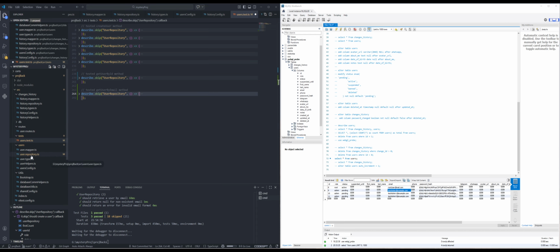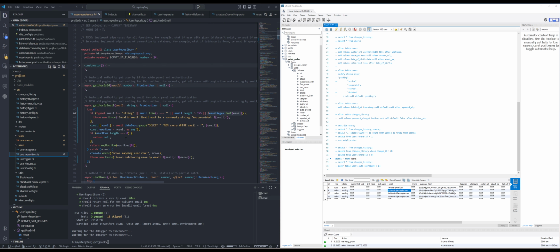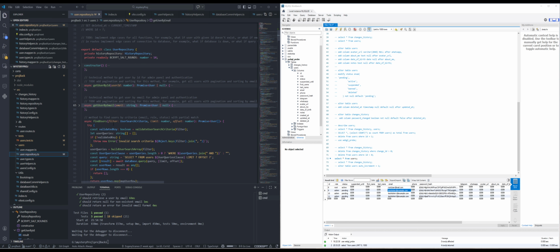Next, we done this, we fixed this method. We're moving on to the find users method. I will not search by every user criteria.